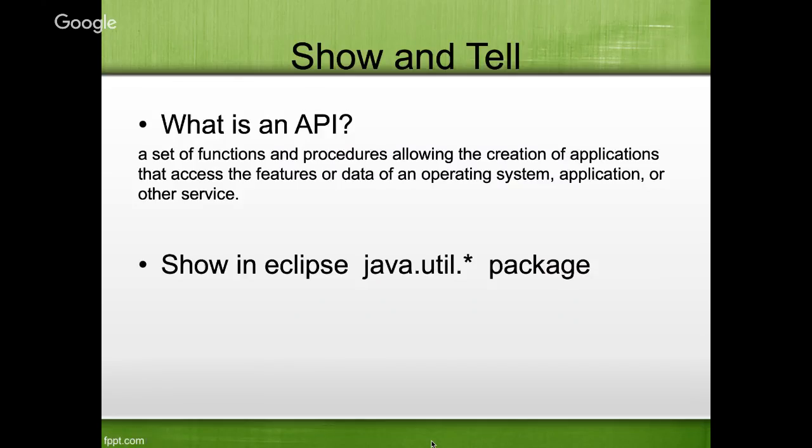What is an API? It's a set of functions or procedures that help you to create an application. In my Linux class, I had to create a bash script to do a binary search. Now, as fun as that was, if we spent all of our time writing basic utilities, we would never get to writing the application. So reusing code is a much more efficient way to get something done than writing something every single time. And this is why we love APIs and Java collections. So let me show you what I discovered.